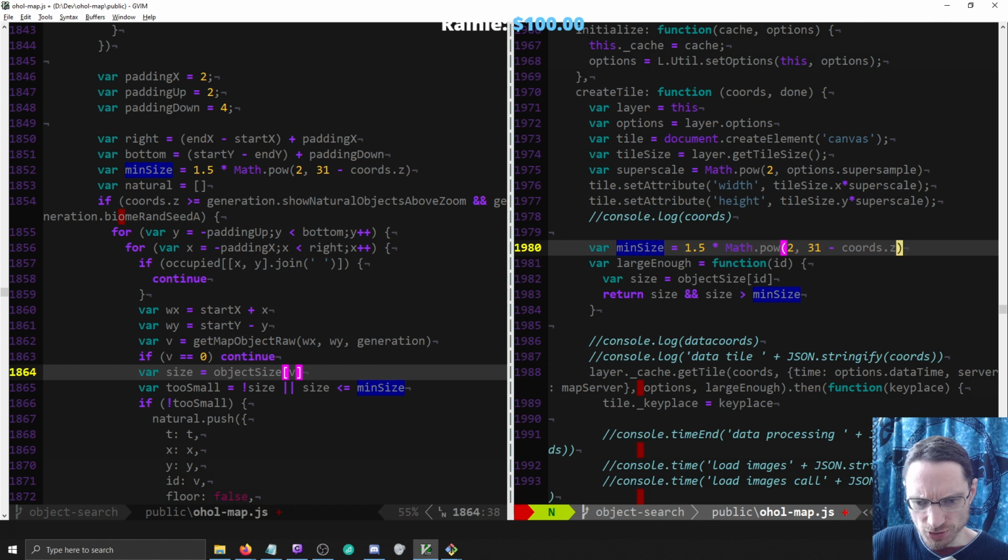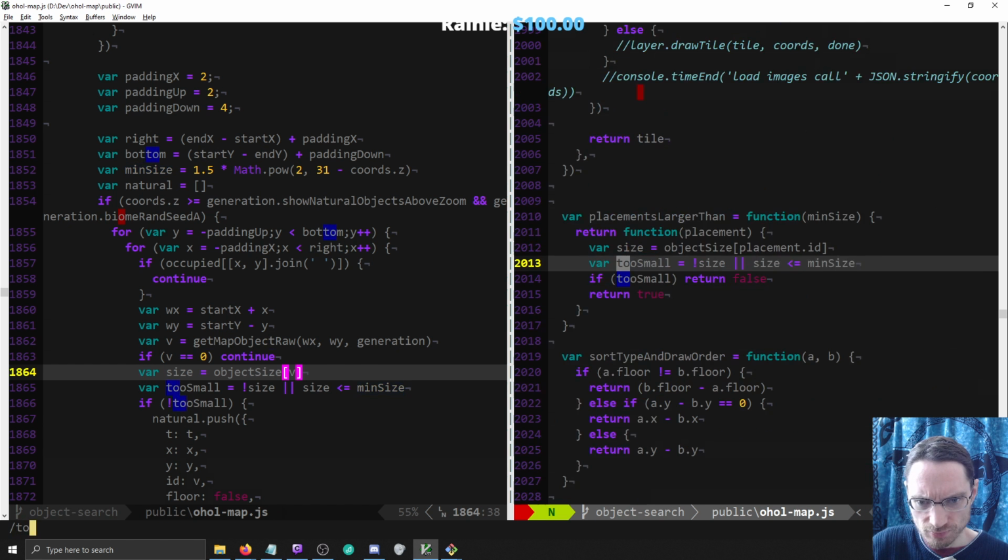There was another version of this. Placement's larger than min size. But it's a function of a placement. But it does return a function. The only thing we're really adding is a placement dot ID.